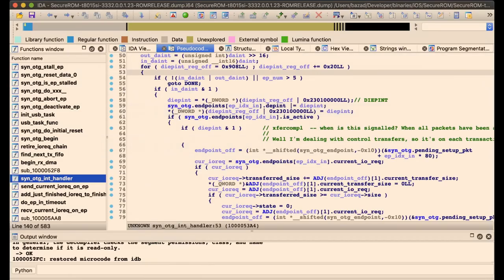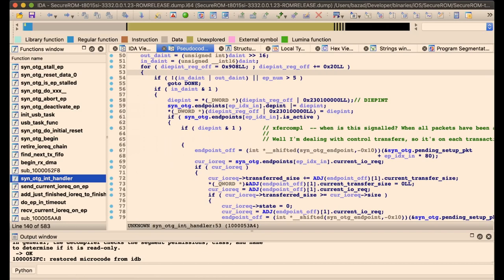Now, the only place that I could think of that contained a fully self-contained implementation of a USB stack that operated the exact same hardware as used in the iPhone was the iPhone's very own secure ROM. So the secure ROM is the very first piece of code that runs on the application processor when it starts up. And it needs a USB stack in order to communicate with a computer for DFU firmware upgrades.